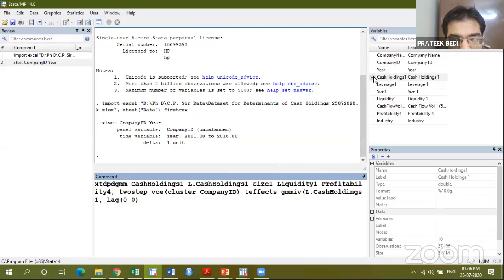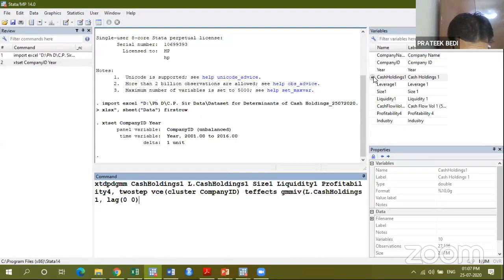And since this variable at time t works as the best instrument for the predetermined independent variables, we are not increasing our lag lengths further. We are keeping the lag length criteria from 0 to 0. So the first 0 that you see is the starting lag length, and the next 0 is the ending lag length. So for predetermined variables, it is always advisable to use 0 0 as the starting as well as the ending lag length, right? So this is what we do.